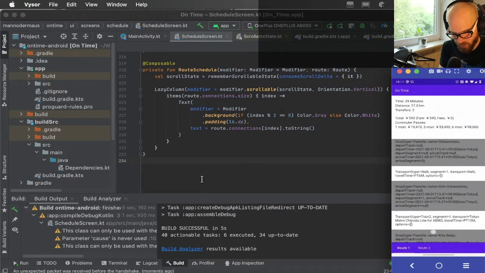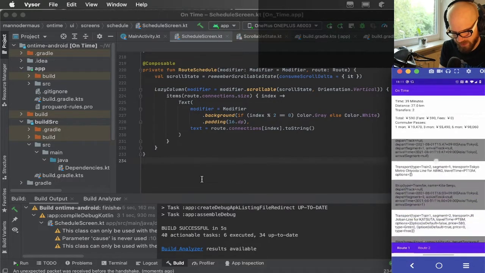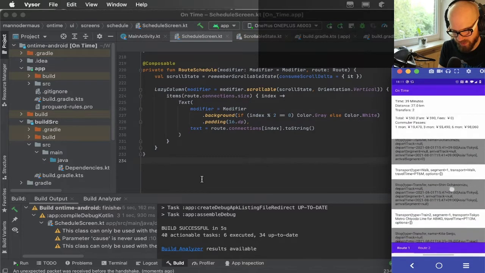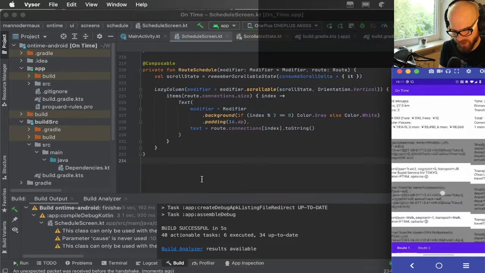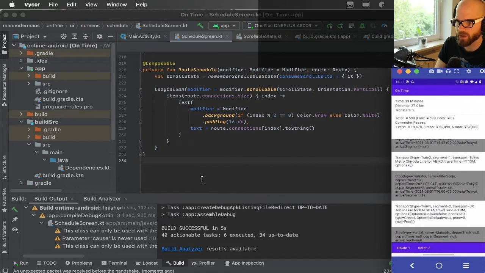Only if I really scroll vertically is this vertical scroll taken into account. But if I do a sideways swipe, then this thing takes over and it's not scrolling vertically anymore. That's annoying.